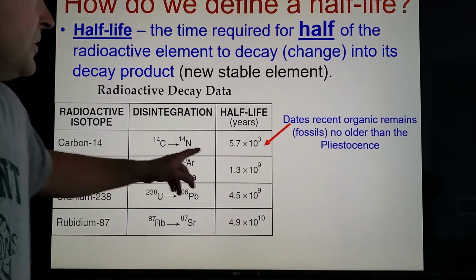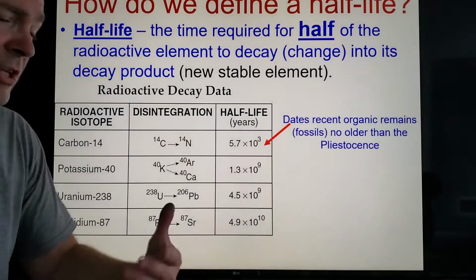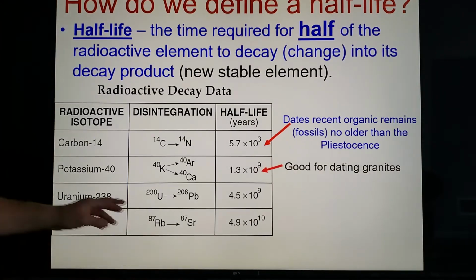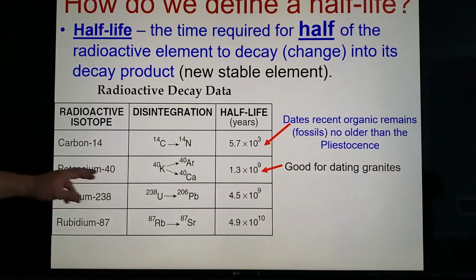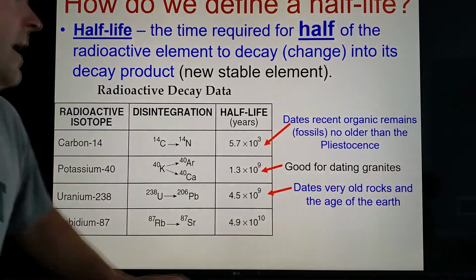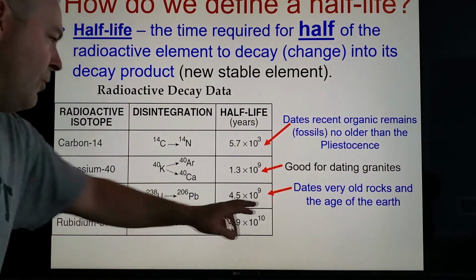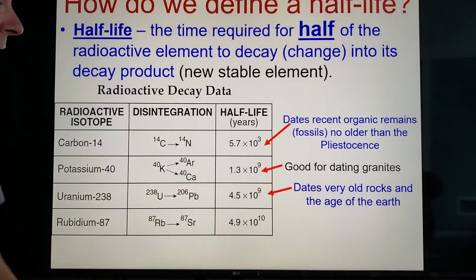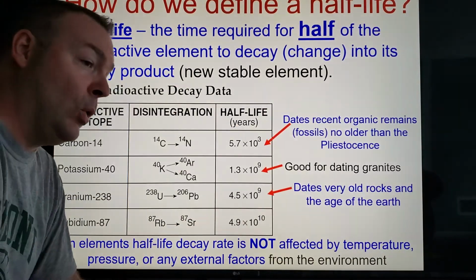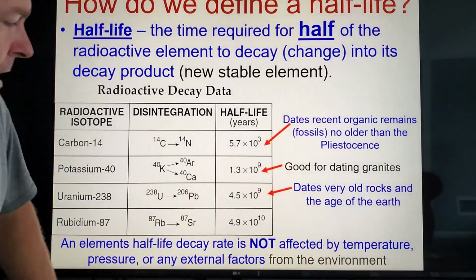So here it is. This one is used to date relatively younger organic remains. This would be good for dating a lot of old rocks because remember, granite has a lot of potassium in it. Okay? This, of course, also for old rocks or living things that have it inside of it. Rubidium they tend to use for dating even older, like meteor type of samples.